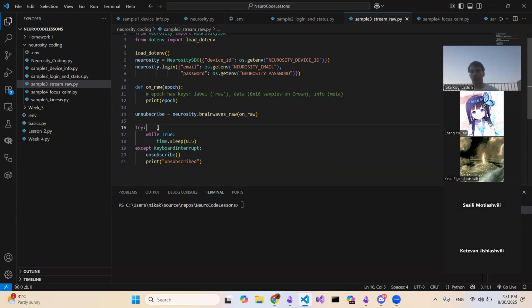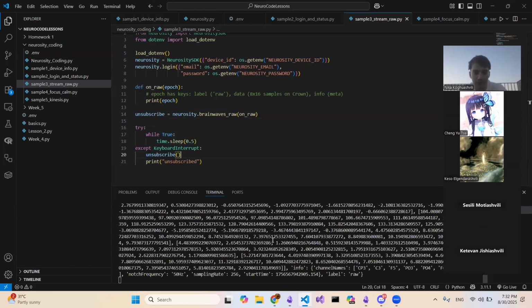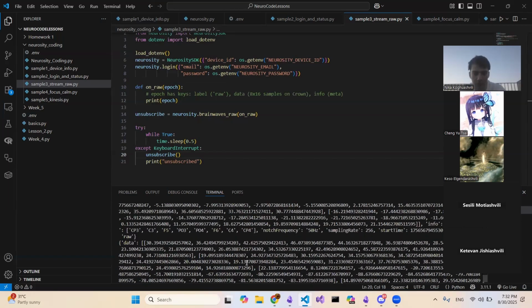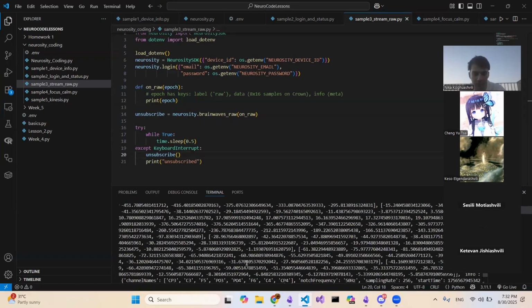So there are many ways in which our code might crash, and if we don't want our code to just crash and instead we want to be able to handle that and do something with that, we write try, we put our code inside there, and then when something happens, we can say except, and then the type of error that happened. So in this case, this is keyboard interrupt. Keyboard interrupt just means that I clicked Control-C to turn off the code, which is how I stopped the code before. So like right now, if I click on this and run it, this will keep running. Then I say Control-C, and that's it, it will stop. So that's what keyboard interrupt is, and basically that's useful to stop.